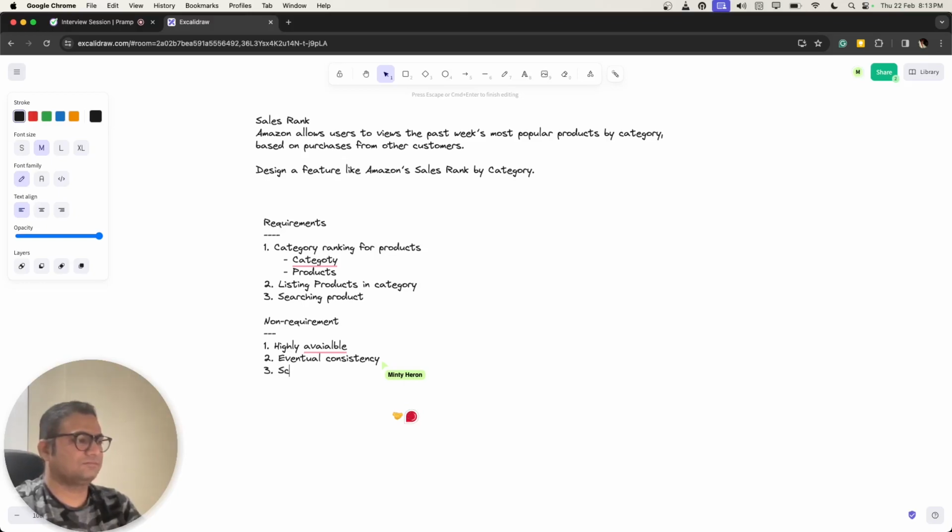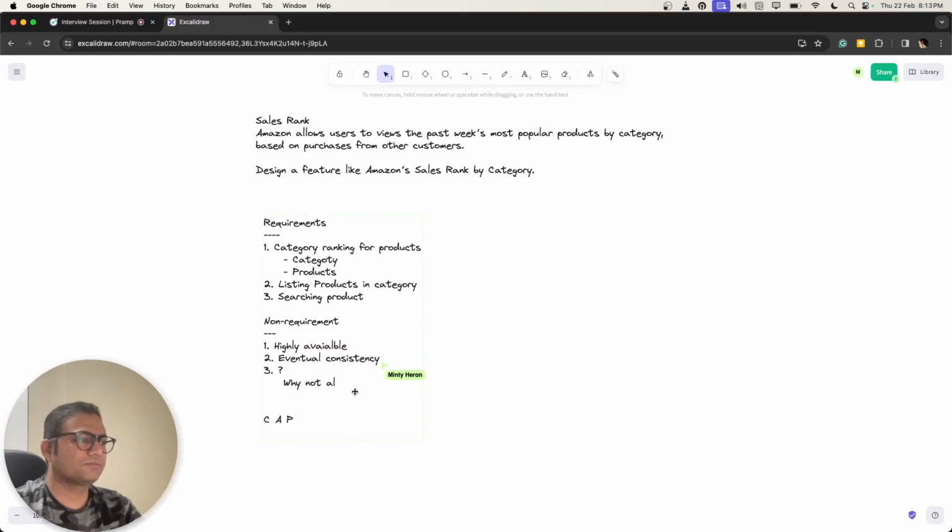When you mentioned you want availability and eventual consistency, I asked what the third one was, because usually in an interview they will ask why you are choosing between these two. The question will be why not all three? And the reason is you want it to be in a distributed environment. If you have a distributed environment, you can only follow this principle of CAP theorem. CAP theorem states that you can either have high availability and scalability, or you have to have high consistency and scalability. So you just needed to simply state it, that's it. Everything else is fine.